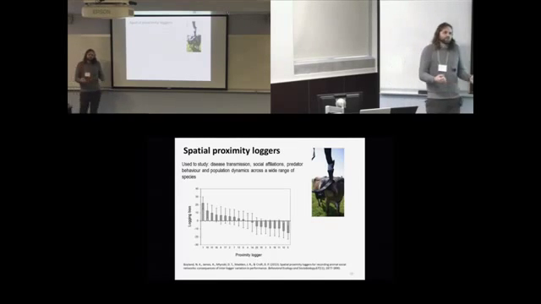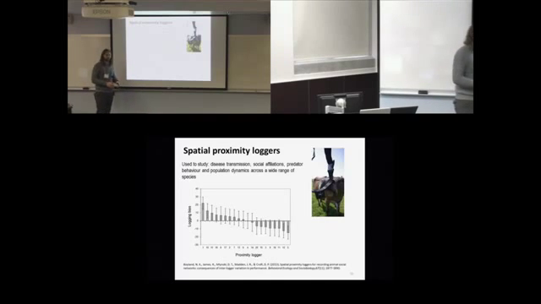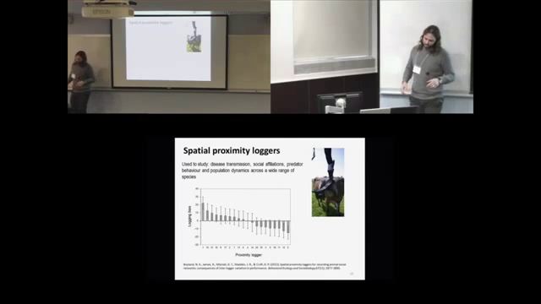So let's just check the data's telling us what we think it's telling us before we deploy all 120 of them. Let's put 20 on the cows. And we got quite a shock.